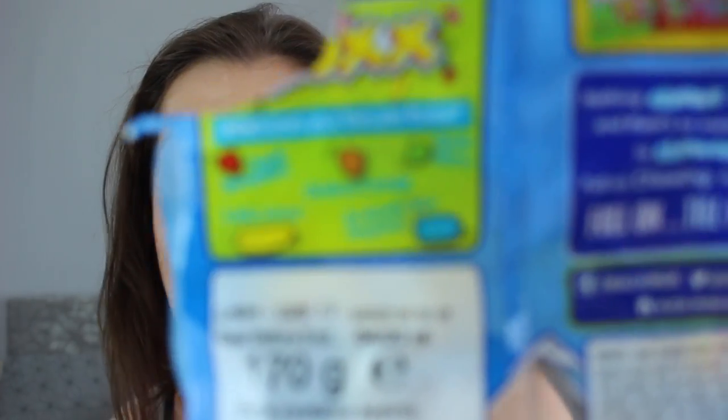My last favourite are the Mau Am Rocks. I've gone through two packets since being introduced to them two weeks ago. If you're familiar with the Mau Am Pinballs, these are kind of exactly the same but in a rock-like shape. They taste amazing — you get different flavours: Super Strawberry, Obvious Orange, Apple Alarm, Lucky Lemon, and Bombtastic Blue Raspberry. They've got that typical Mau Am chewy, juicy texture. They're so yummy — go try them if you haven't.